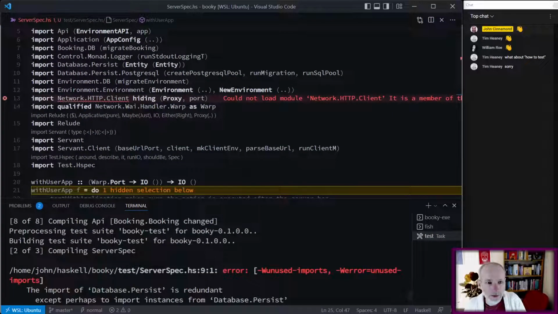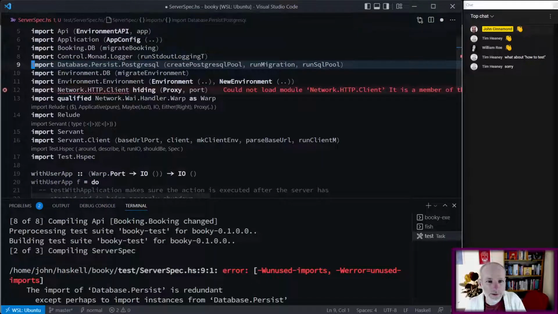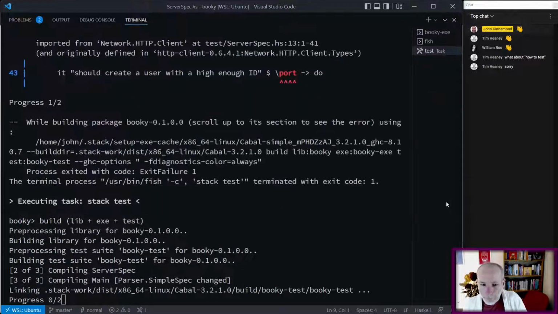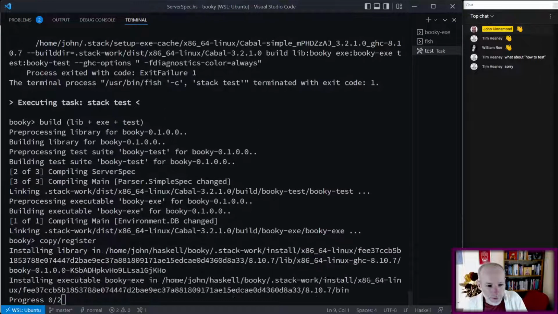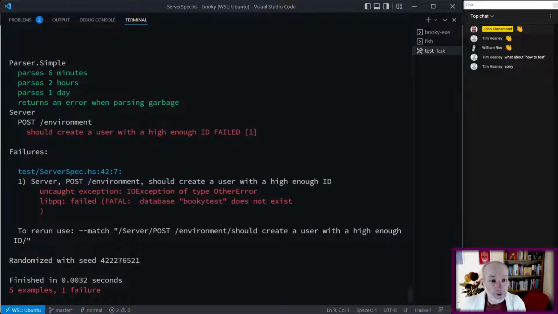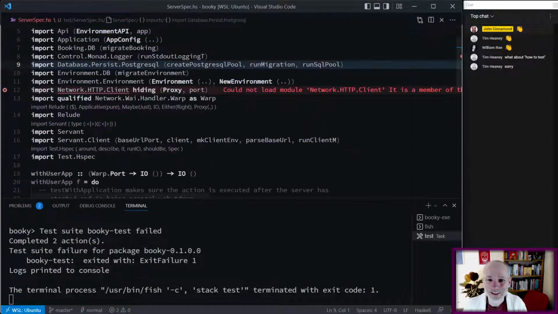Which I import and this unnecessary import. Oh my goodness, excellent. Okay, cool. So progress. The database does not exist. Nearly there.